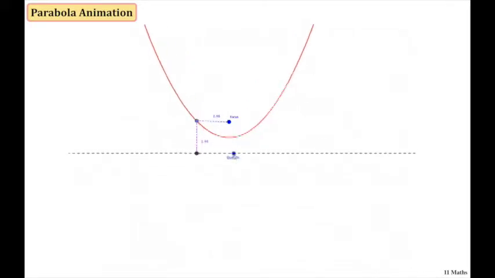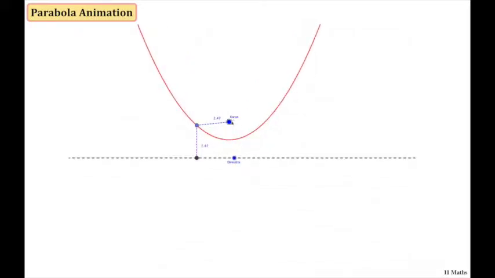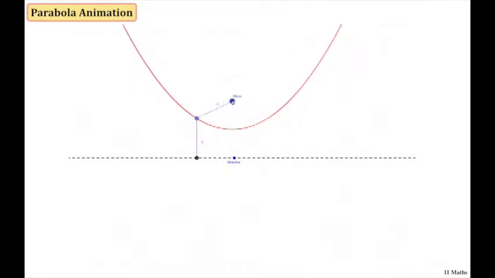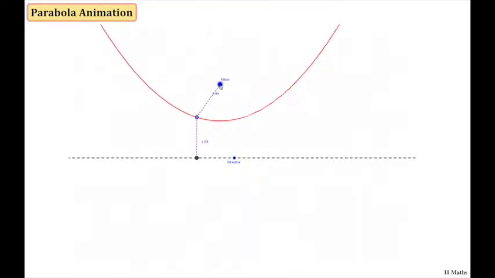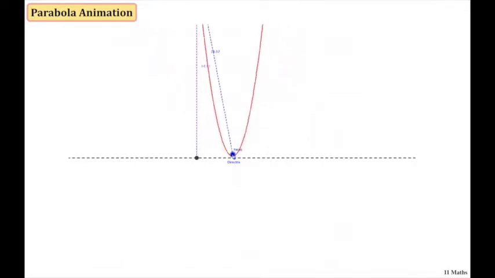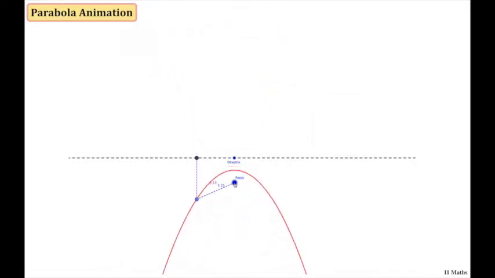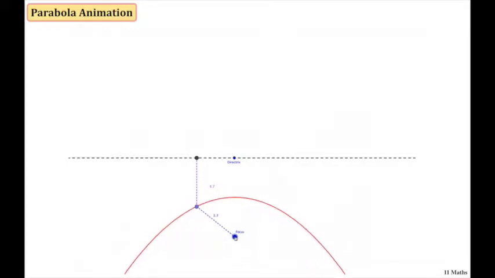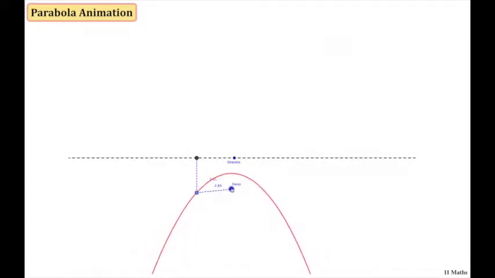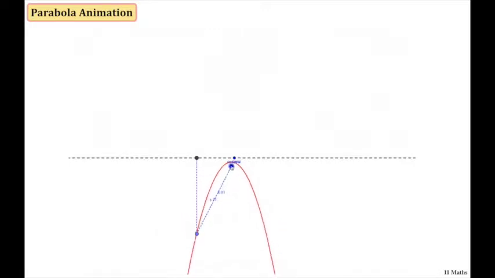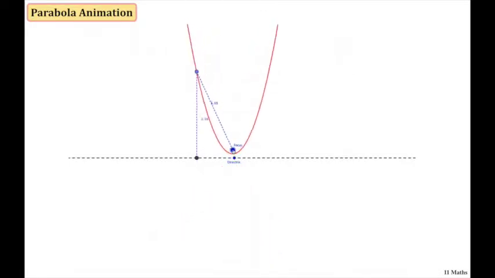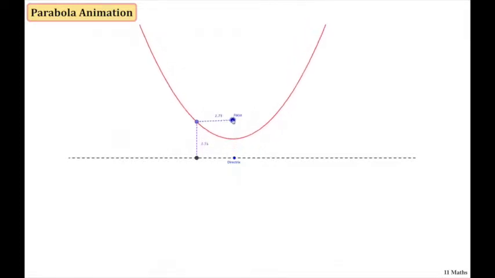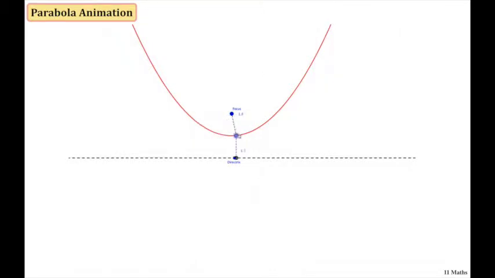Now we can also get a little bit tricky, and we can start playing around with the focus. If we started moving the focus, you'll notice that that can affect the width or the thickness of the parabola as well. If I was to move the focus below the directrix, I'll still have a parabola, it's just upside down, and the distance from the focus to any point on the parabola is still the same as the distance from that point to the directrix. So you can see from this little animation that that focus, which we'll call a focal point, is quite important. A pretty powerful little animation there.